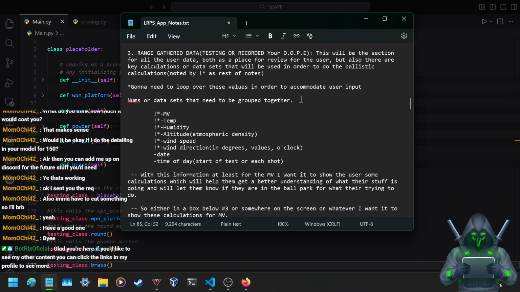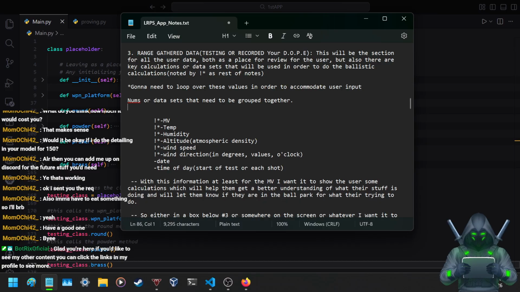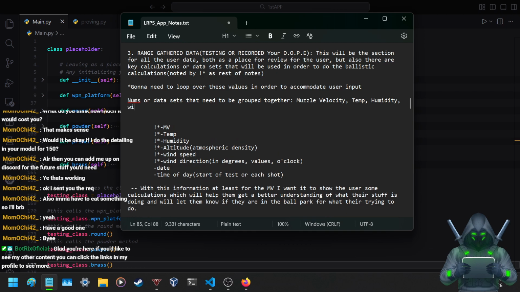It's weird because each one of these is going to be like, so your muzzle velocity. You're going to need temp, humidity, and speed.